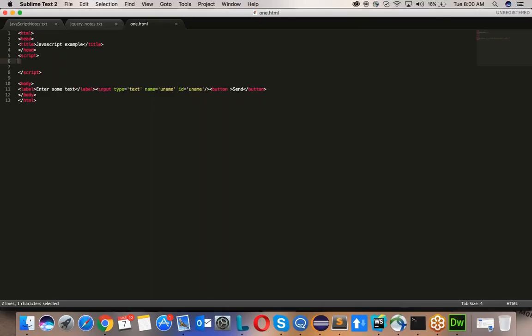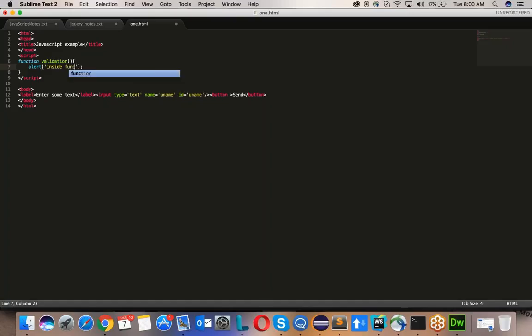I will quickly take a few minutes from you guys. For that purpose we have to go for a function. What is a function? I will tell you. Validation and alert, and this alert is inside the function. Now we are hearing a new word, function. A function is a unit of code, a block of code which is used for performing some specific operation. Why we write it in a block of code, I will explain later. The syntax of a function is: whenever you define a function, you use the keyword function with a function name and parentheses.